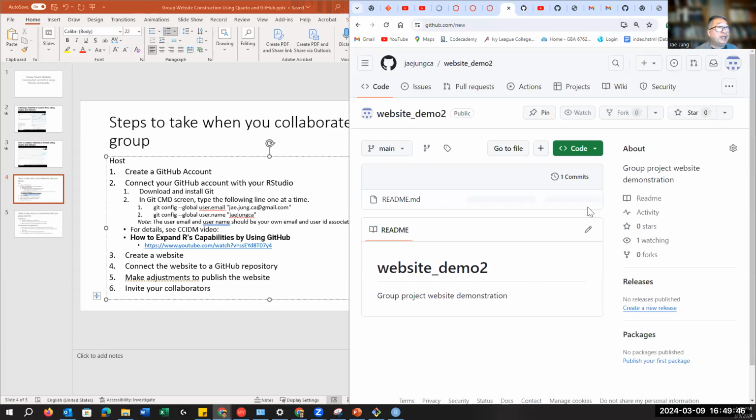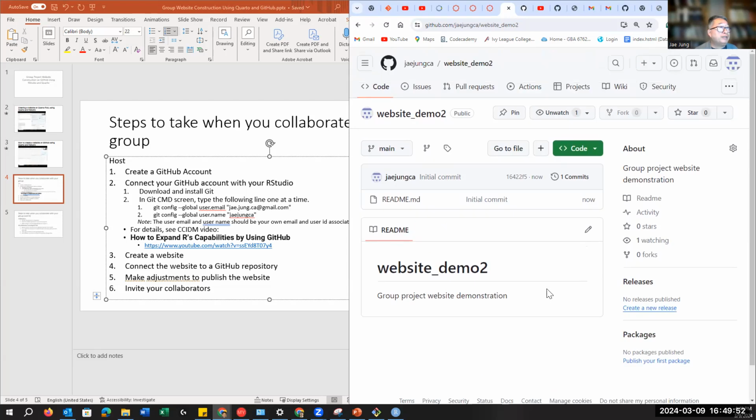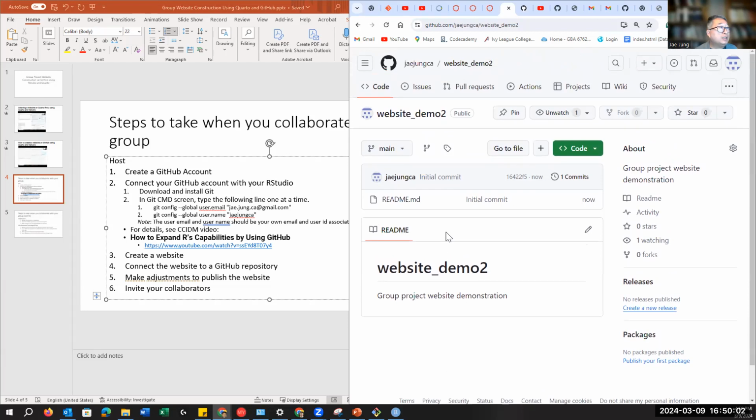The readme file you can do now or later. It doesn't really matter. Let's see. I don't see the readme file.